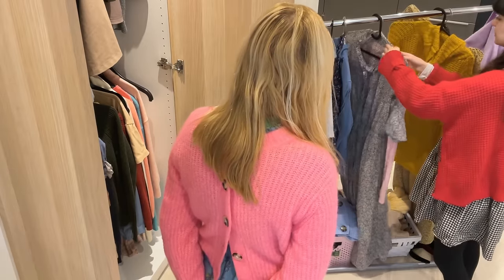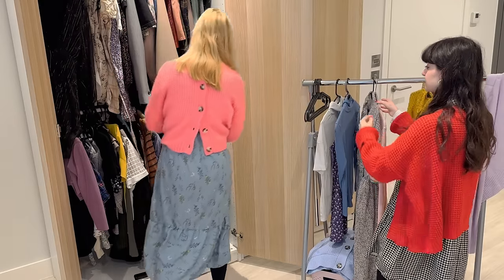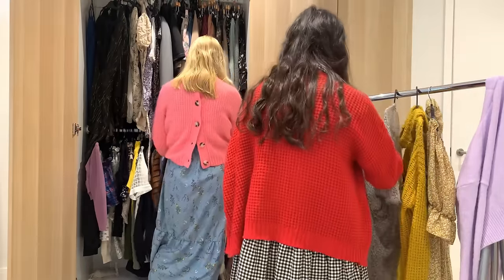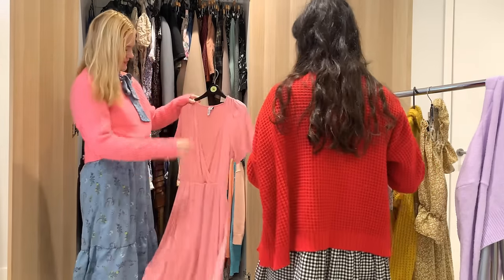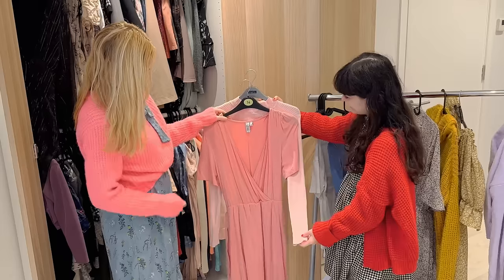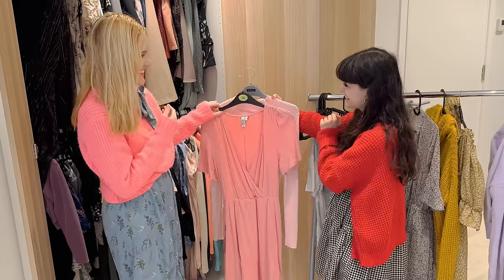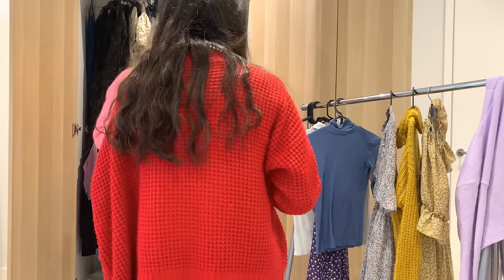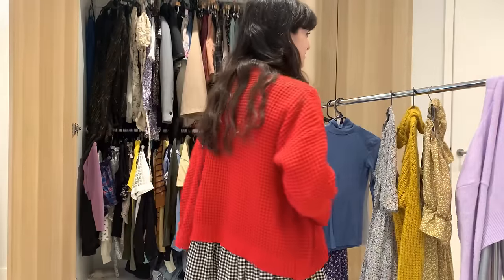On our last wardrobe edit, I think you had this pink dress, and you were struggling with it showing too much skin. So we put something with a long sleeve underneath it. Actually, this would work together. Oh yeah, I did have this at the time. Yeah, that works really well. I tried it on actually. I didn't have that top last time and it worked so well. This would be really good because then you're all one colour. I never realised that those two go together.